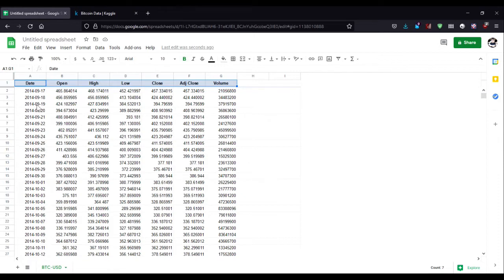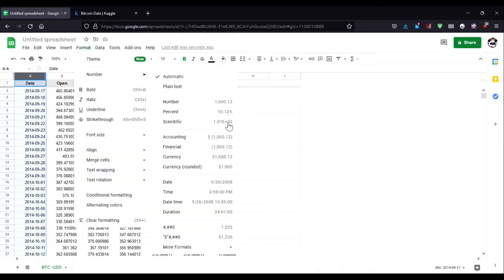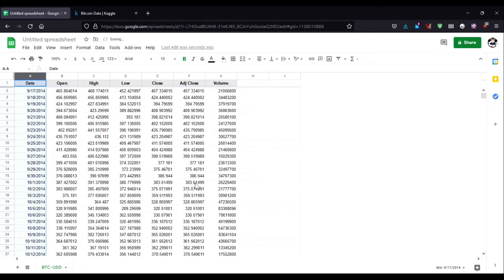Now, as you can see, column A consists of dates. All of this is coming from a plain text, comma-separated value file. So if I want this to look a little nicer, I can highlight column A, format it as a number, and from that choose date. I like this. It looks a little prettier this way.